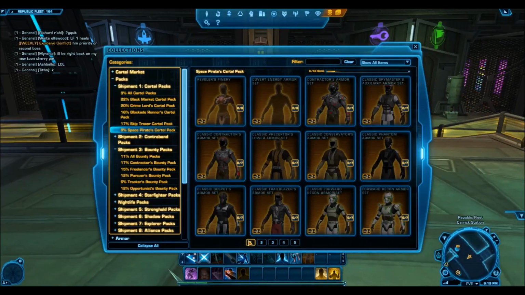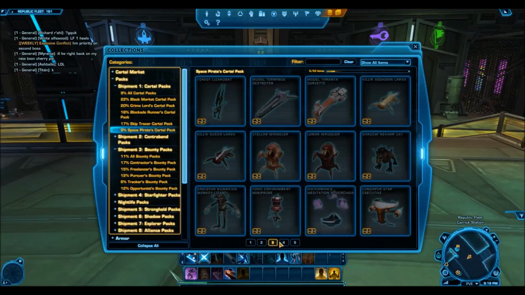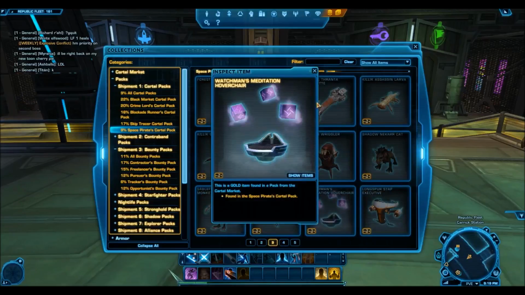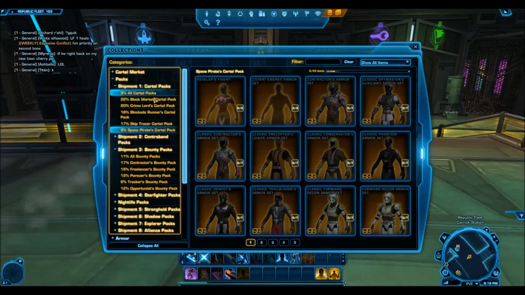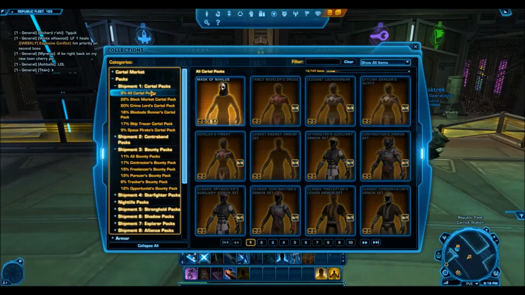So when you're opening these 24 packs, sure, you might be hoping you get something like, I think this one has the Watchman's Meditation Hover Chair, but on the other hand, you're going to be getting tons of pets, and you have fewer chances of getting a really good item because you have fewer packs. Alright, so that's kind of my 2 cents about why these packs aren't the greatest.